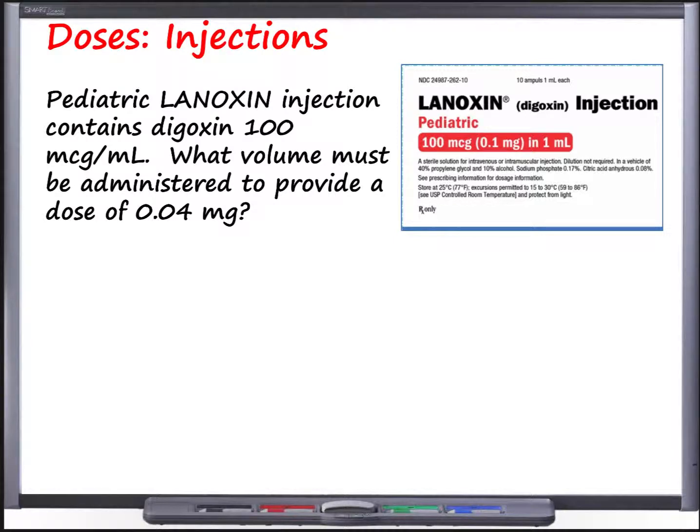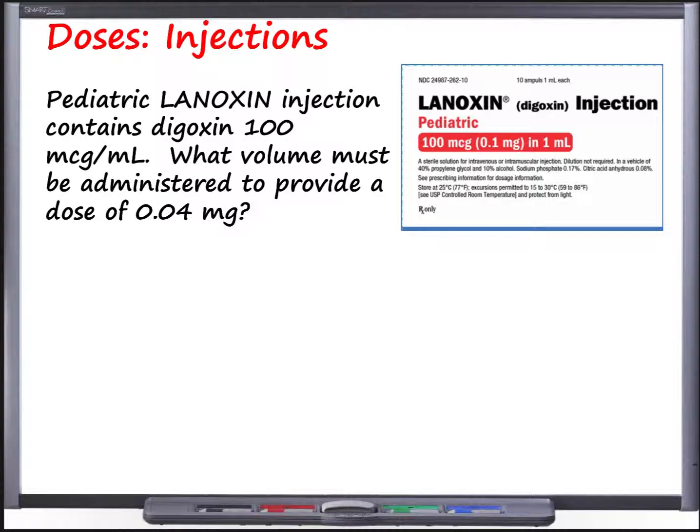All right. The next question moves us into calculating doses for injections. So picture this is more commonly going to be done in a hospital setting where you've got somebody with an IV line, usually acute care, critical care, where drugs that are already in solution that are sterile need to be injected into the body to be able to work. And they work much more quickly, and there are a lot of different types of drugs needed in these acute care situations. So in this example, the drug that they're talking about giving is Lanoxin, the brand name for the generic drug digoxin.